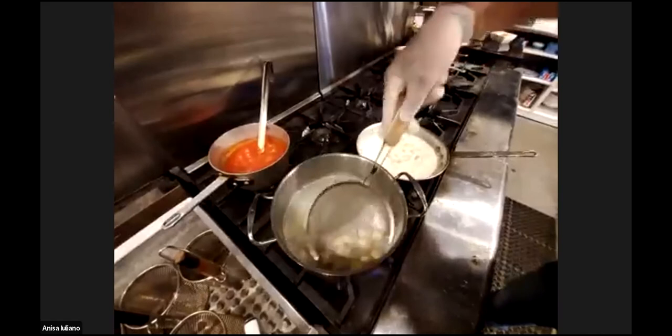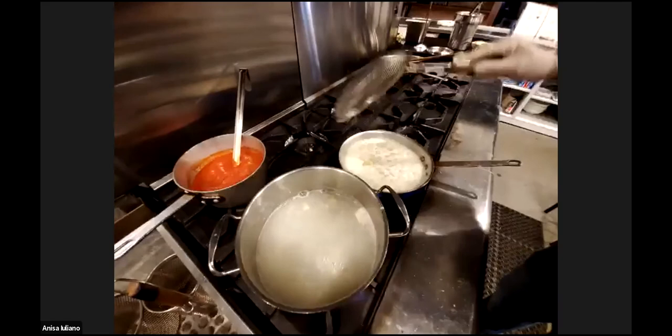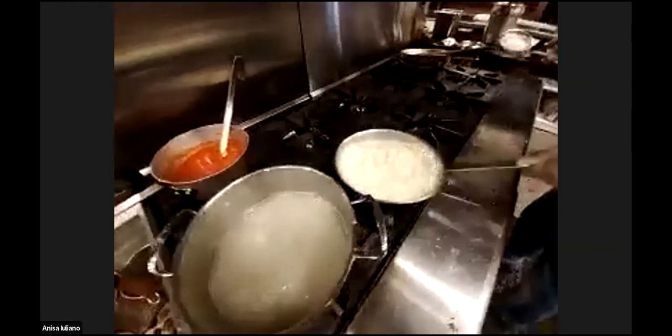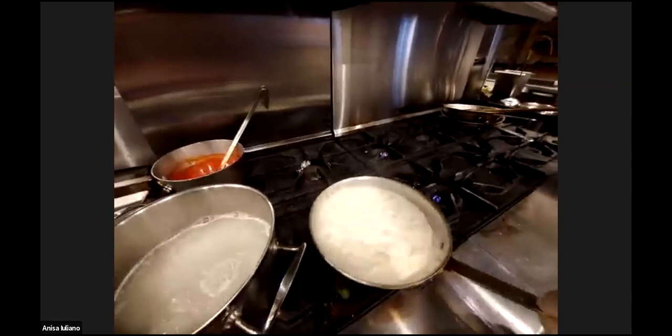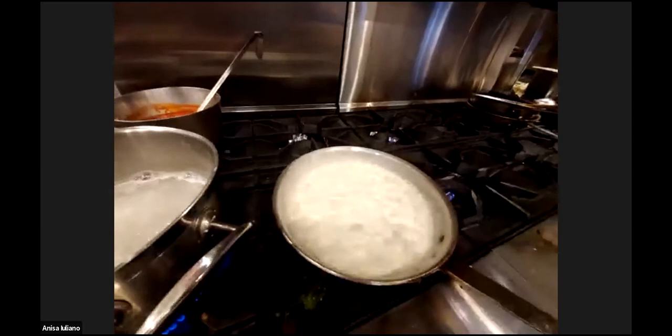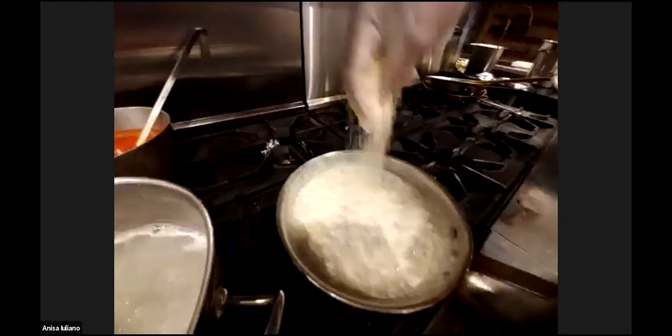Notice the tool he's using. It's a skimmer. Very important, that tool right there. A fine mesh skimmer. Not expensive, by the way, guys. If you want to invest in it, it's probably less than $20. You see? You look at the sauce, it's very liquid. Yes. I see the sauce is very liquid now, very hot. And in 2 seconds, it's coming together and dry. Take a little more parmesan, put it on top.